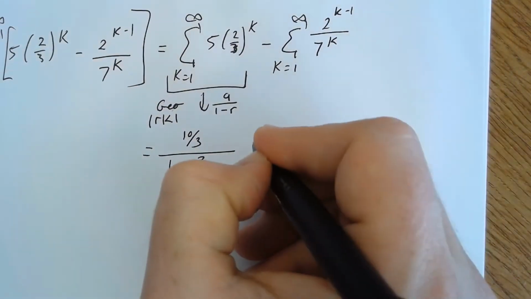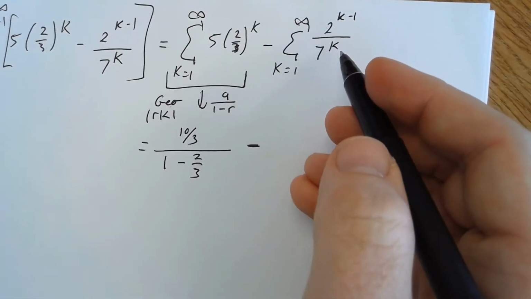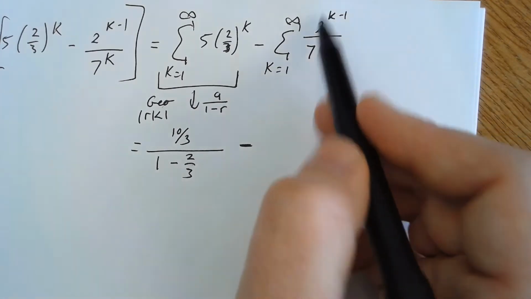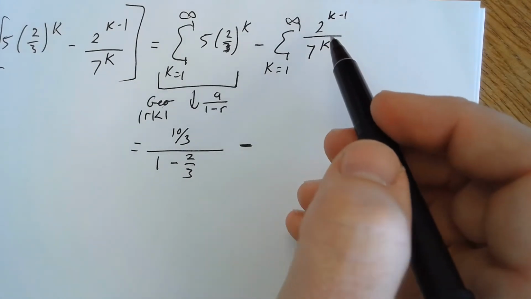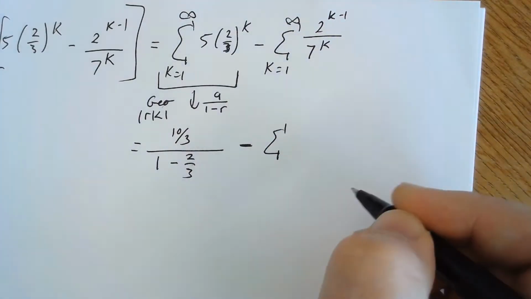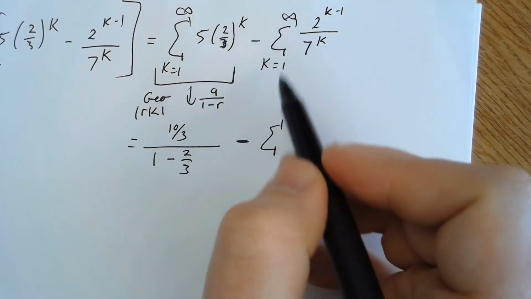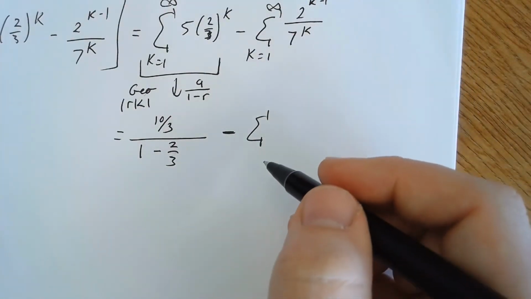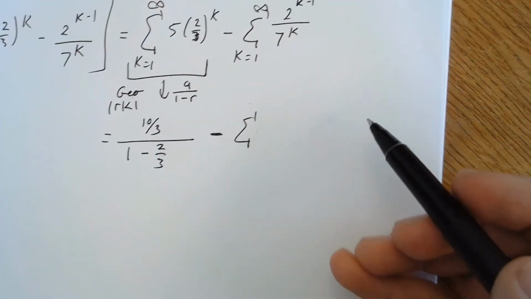Minus. Let's take a look at this one next, and it might be important for us to manipulate this one a little bit further. Now, you might think that this looks kind of close to something geometric, but we have to make sure that we can write it exactly as something geometric before I can start using those rules. I'm going to rewrite the summation series because I'm not done manipulating this, and I'm going to skip writing those bounds because I know that the bounds are from 1 to infinity again. If it's starting at 2, I should probably write those, but leaving out the bounds implies that those are the same bounds.